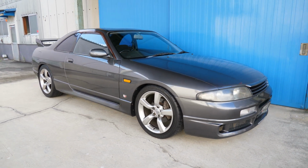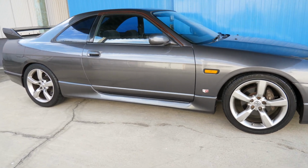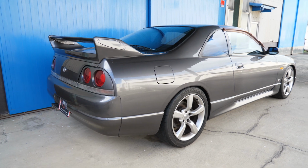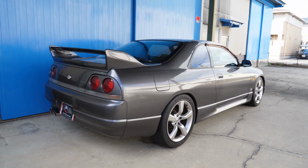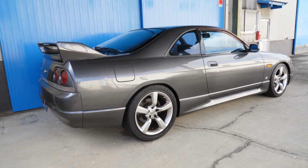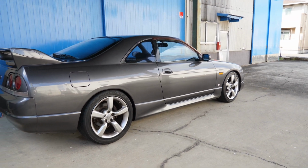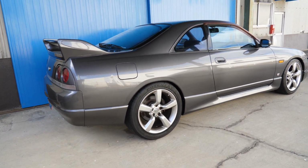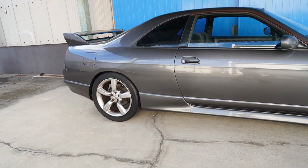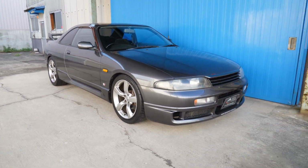For a lot of you guys that have been modifying cars in the past, you'll know that working with Nissans and a lot of the interchangeable parts is really awesome. I remember even with my S14, being able to use wheels from other Silvia models or even the 300ZX. It's pretty cool to be able to see that you could get other GTR parts, or in this case Fairlady parts, and it looks pretty stunning on there. It looks like this is how it should have been from the factory.